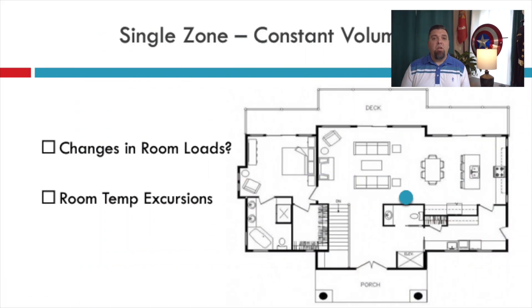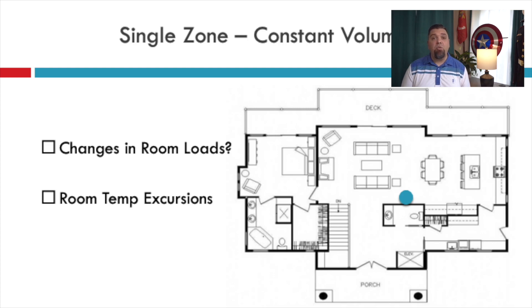This becomes even tougher with floor-to-floor situations. If you're trying to do one system for a multi-story home, there is a maximum temperature difference allowed across floors when designing for comfort per ACCA Manual RS — also six degrees. Zoning rooms by floor is a common method, but remember to still look at exposure. Think about temperature changes across rooms if you have a single-zone constant-volume system with the thermostat in the center of the house. We would identify this using the AED curve, and if we have a curve for every room, we're able to match up the correct rooms together for zoning.